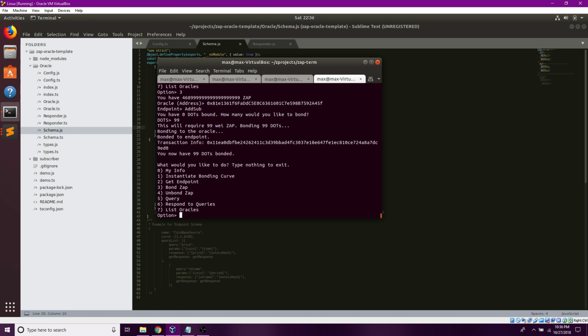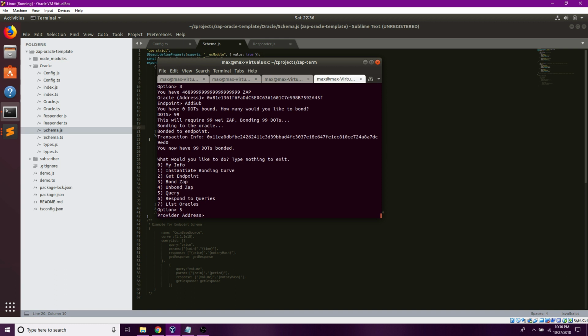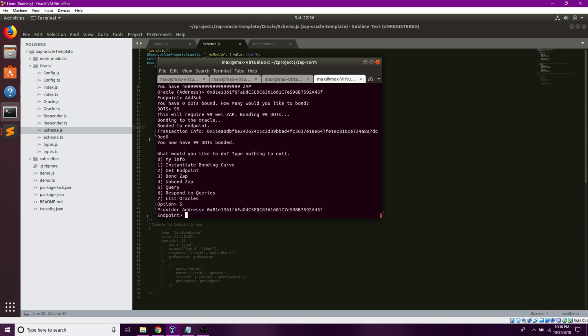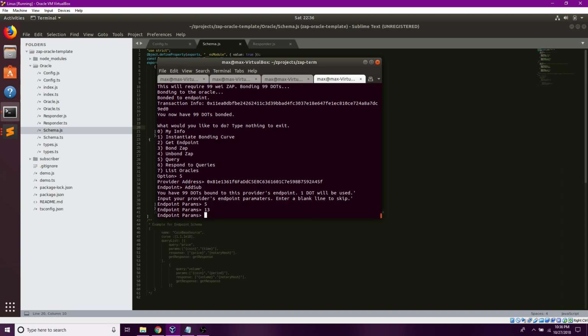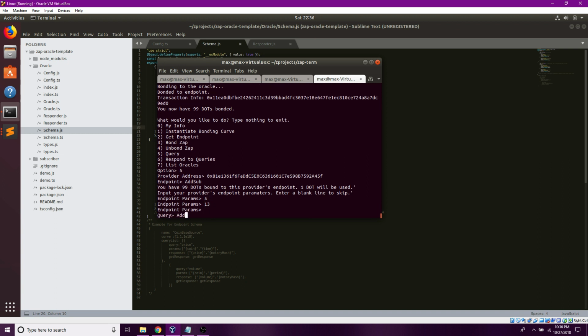Now that I have Zap bonded to it, I'm going to click 5, put the same provider address, add sub. I have 99 dots bound. 1 dot will be used. I'm going to attempt to add the numbers 5 and 13 using the addition query.